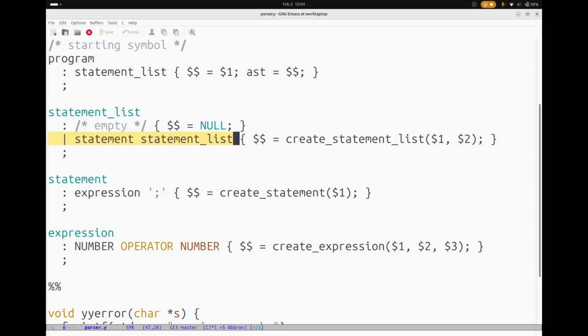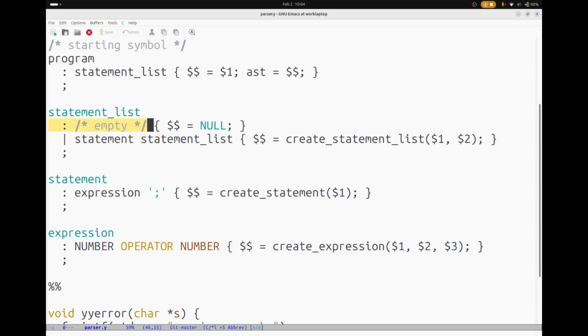So remember last time in our first toy compiler, we effectively read the input by traversing a linked list. This is the kind of grammatical specification of that. By having two options to match statement list, we can recognize an arbitrarily long list: statement followed by another statement list, which is a statement followed by another statement list. But whenever that list is done in the input, we can also match just the empty input.